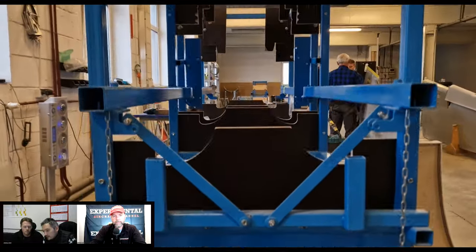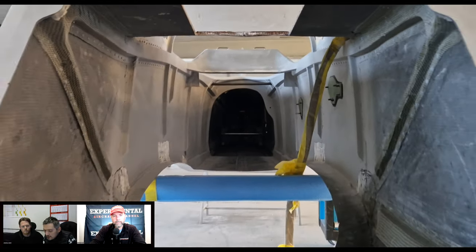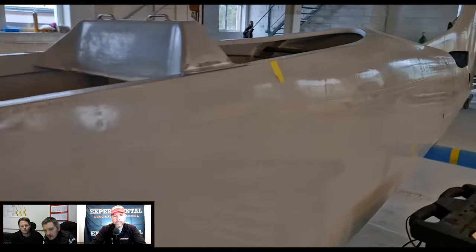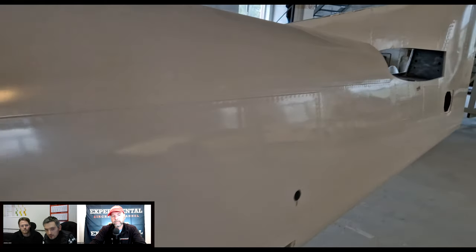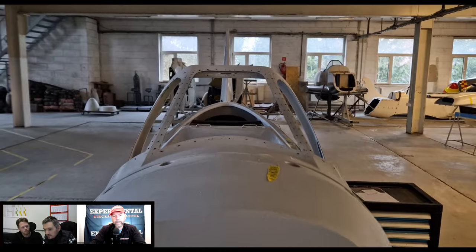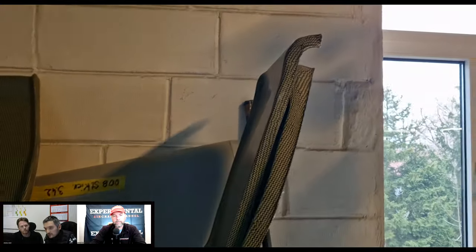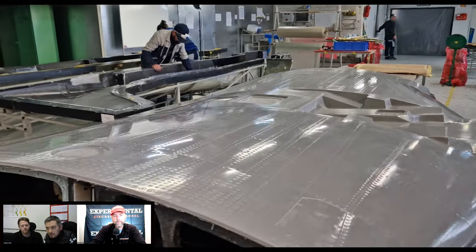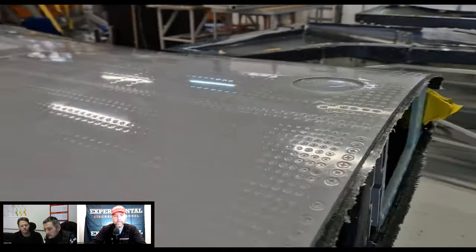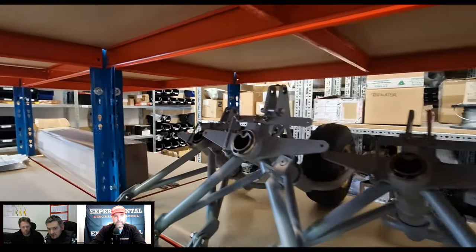We ship this with fuselage, wings, which consist of three pieces: center wing, left outer wing, and right outer wing. All control surfaces, which are already assembled on the wings and on the stabilizer. Also a steering mechanism, which is installed inside. However, for transport purposes, it must be deinstalled. And of course, in our airplane, wing and fuselage are different parts. It's not one integral part. They are already pre-fitted, so the customer must only screw them together and fit the coverings, which cover the places between the center wing and fuselage. And we also deliver a landing gear, which is already assembled in such a stage that it's not required to disassemble it to install on the airplane.